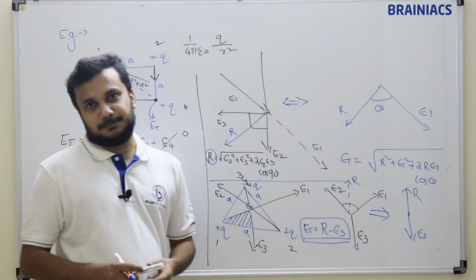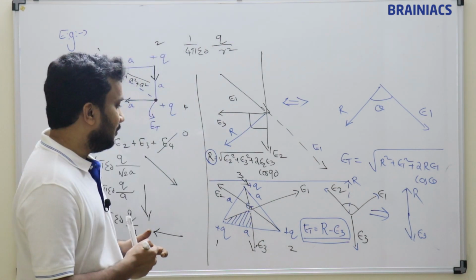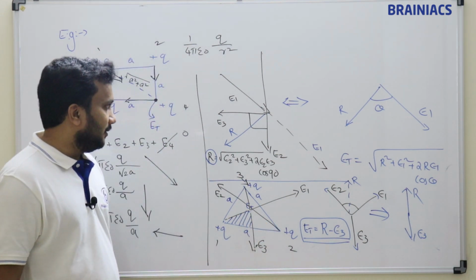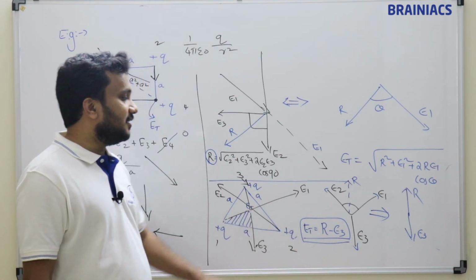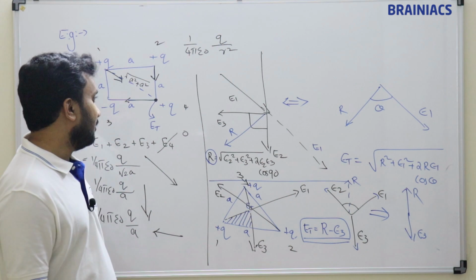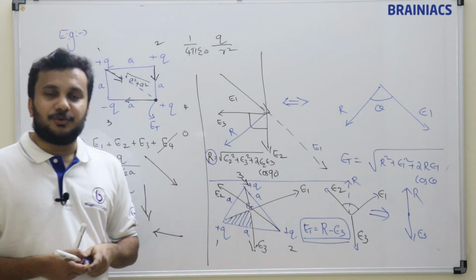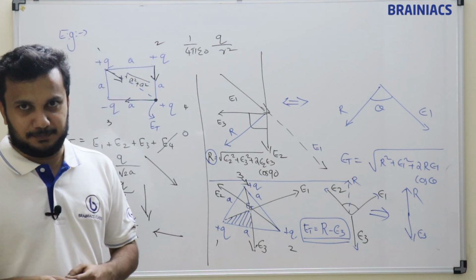So you know E1, E2, E3, and finally you will try to solve this vector and you will get the answer. Try to solve this one as an exercise and let me know what answers you are getting. You can comment it to me. So E total will be equal to R minus E3 is the final conclusion out of this one. I have just taken this example for you to understand the superposition principle in a better way.